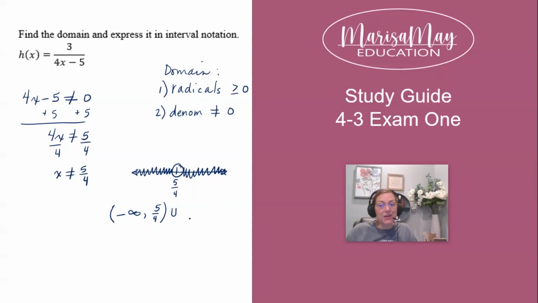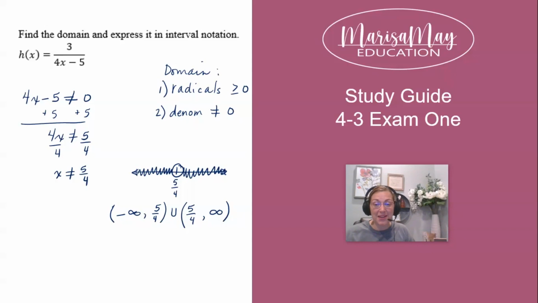Now let's write an interval for the right side. So where does this shaded section begin? It begins at 5/4 and it ends over here at positive infinity. Now remember, infinities always get a parenthesis, and the 5/4 isn't included here, so it too gets a parenthesis. Here is my interval notation for the domain that says that x cannot be 5/4.